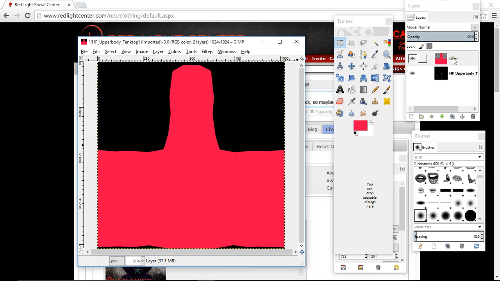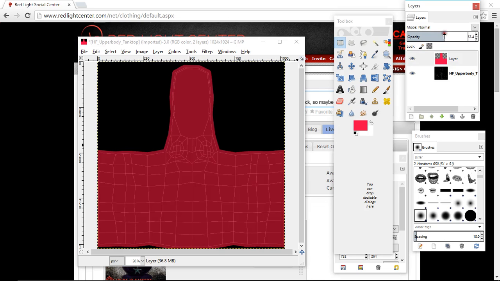Now going back over to your layers, click on here and bring the opacity down to approximately 50. It doesn't have to be bang on. Go back over here to your pre-select tool, down to your zoom tool and click on 200.